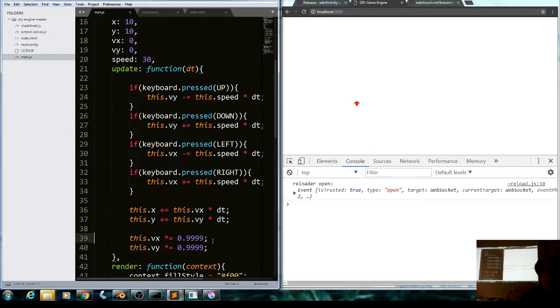Does the time difference multiplication have to be in both the velocity change and also in the coordinate change? It works both ways. It's the question of in what units is the speed here.